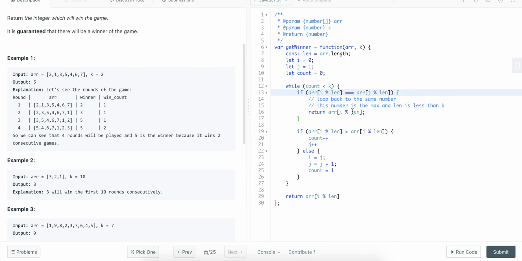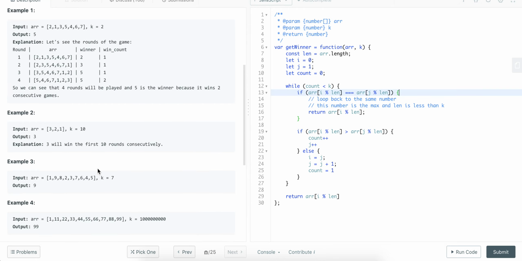The first check here is whether i has looped through to the same element, because everything is unique in this array. This is from example 2. You have 3, 2, 1, and k equal to 10.